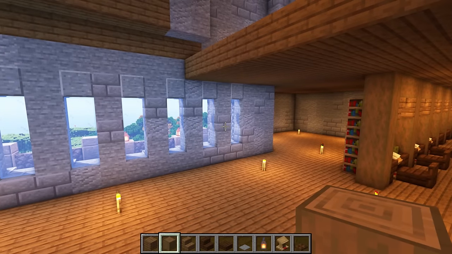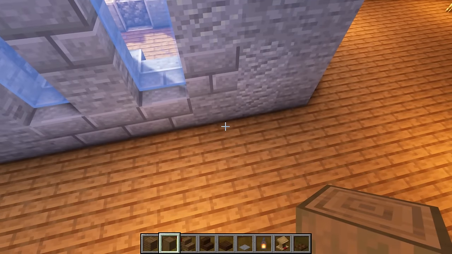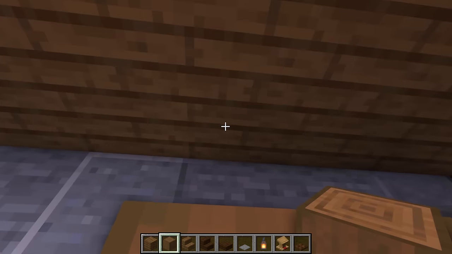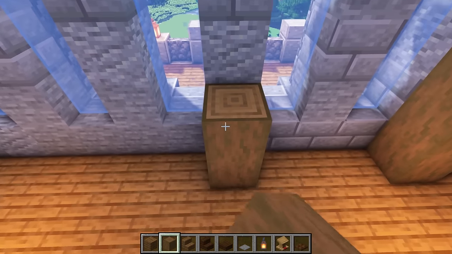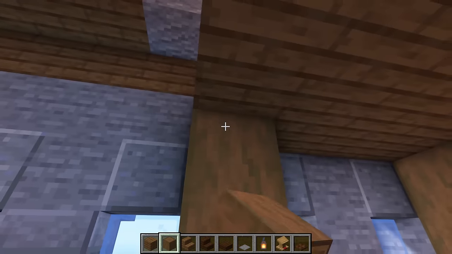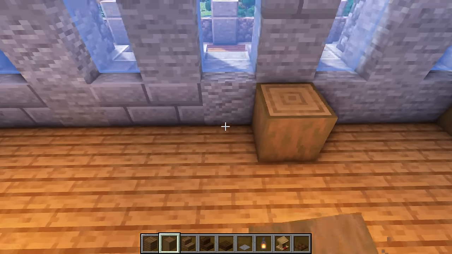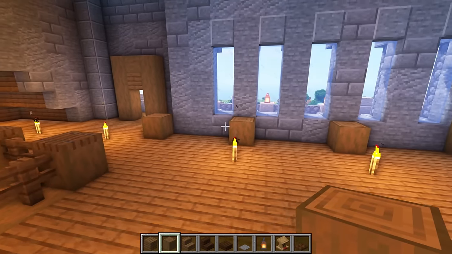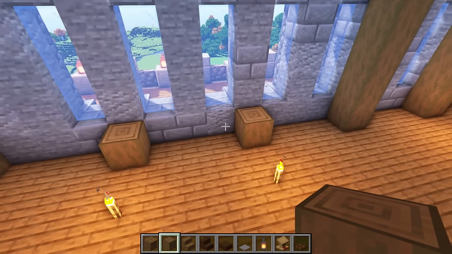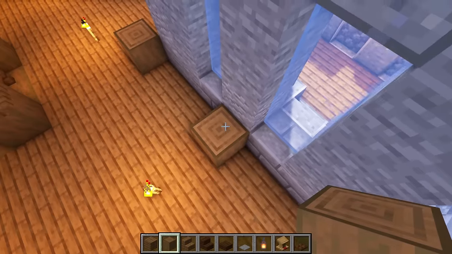got this row of windows going all the way across, we're going to come over to the end one here, and right to the side of it, we're going to put a pillar all the way to the top, leave a three block gap, and then we're going to go to this one here and do the same thing. Okay, then we're basically going to do the same thing all the way across, so three block gap, and then a three block gap would bring us to here. Okay, so let's go ahead and bring these up to the same level, okay?